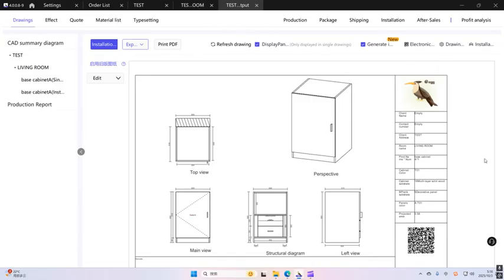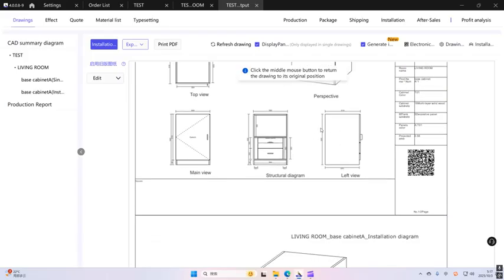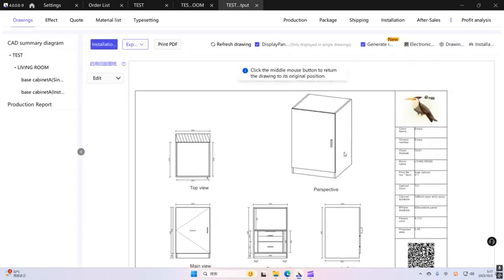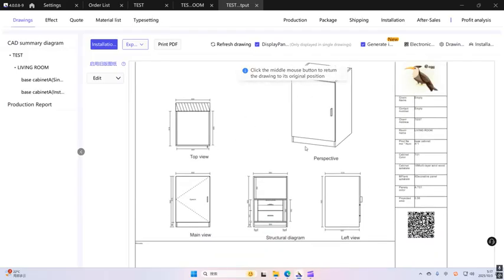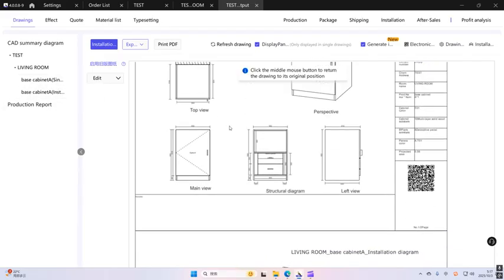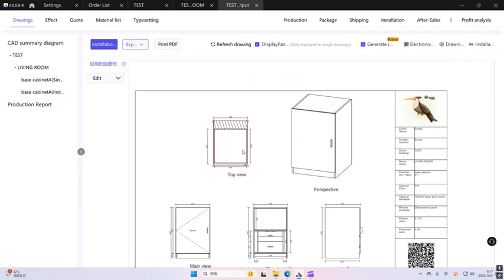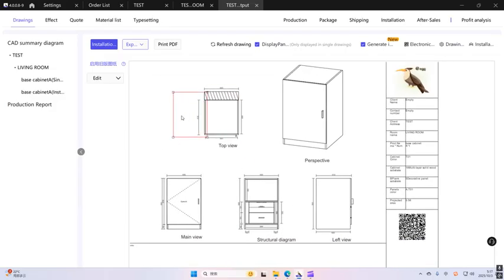When we come to the production part, the first part is about the drawing. It's just like the paper of the installation. There will be papers like pictures like this, in real quick. We could also customize this picture by ourselves.